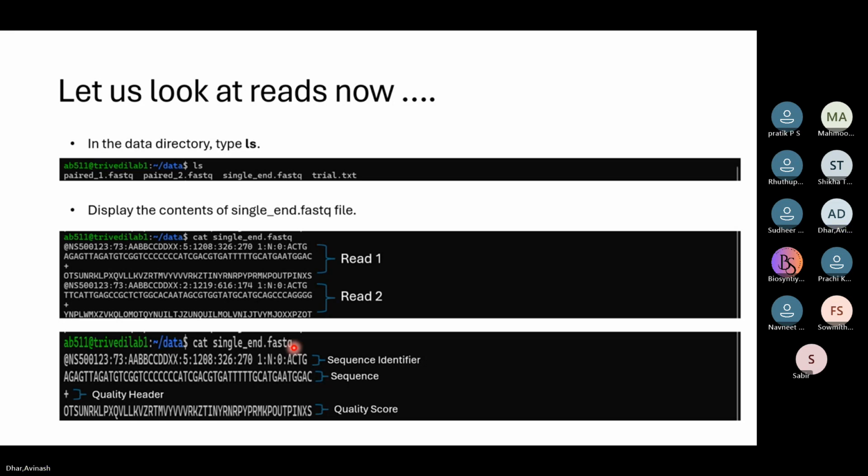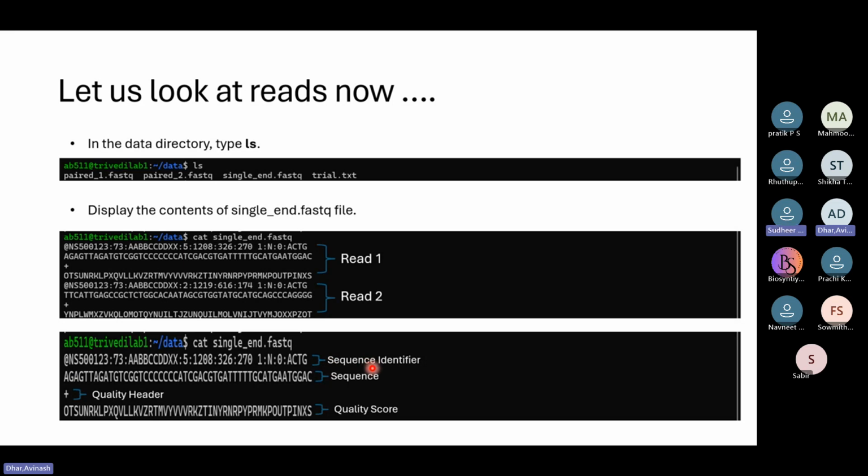Now, it might look like a strange combination of alphabets and numbers to you, but each line has a meaning. The first line is known as the sequence identifier. If you try to remember, we had name slips on our notebooks and registers when we went to school. The name slip had everything: our name, our class, our roll number, and the subject to which that notebook belonged, right?